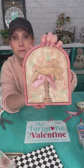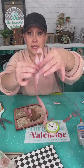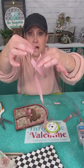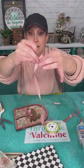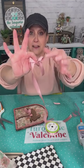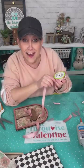It's adorable. See, that bow right there, all I did was, you make the awareness ribbon like this, and then you just bring the top in the back like that. And these are your little ears, and you just tie in the center. That's all I did. I can do that.